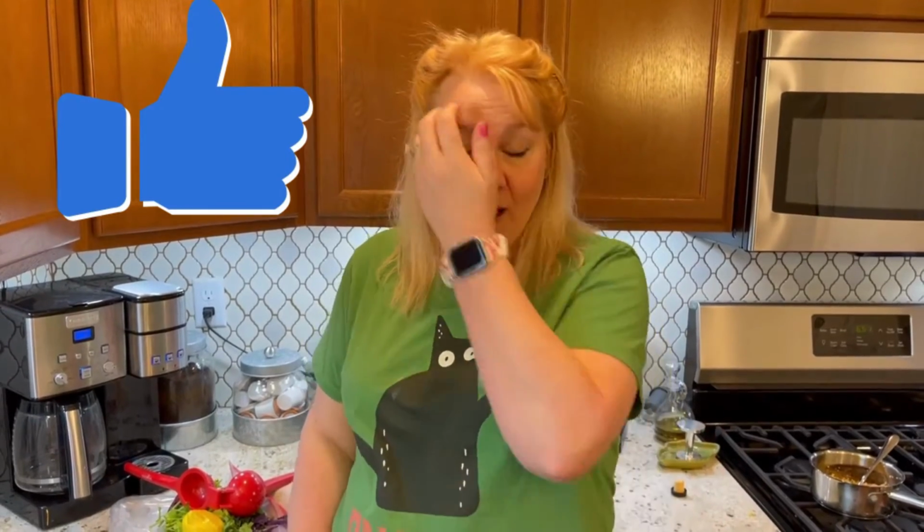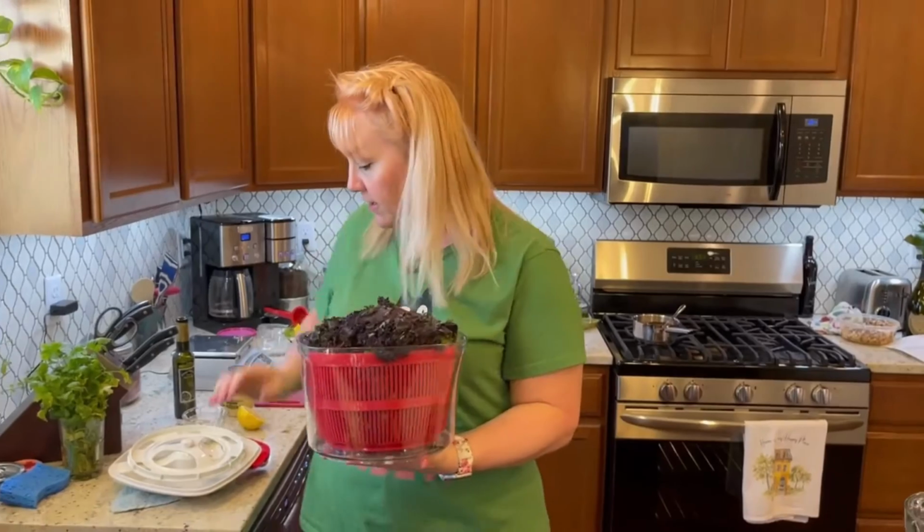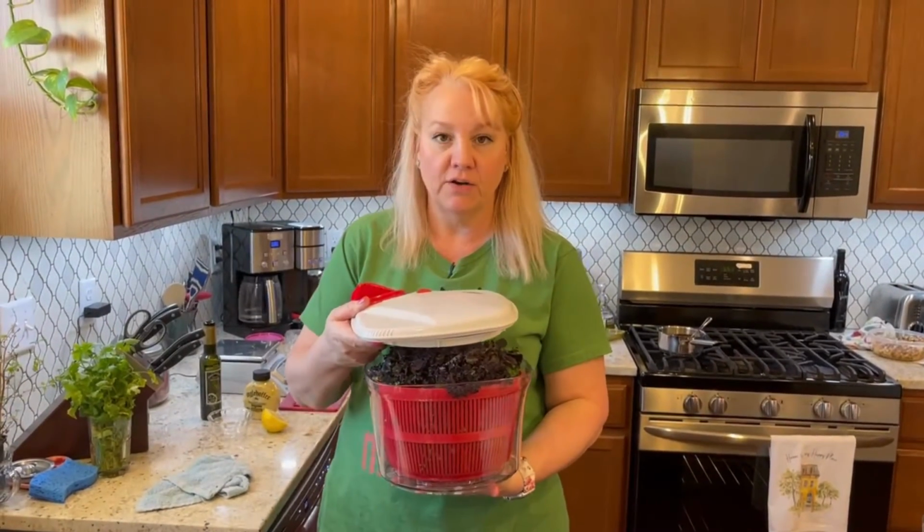Now I'm gonna give you a really good tip. At least when I learned how to do this, it really helped. The key with any salad is you want it clean, but you want it dry. So let me show you what I have for that. They have these in most grocery stores, most department stores, they have them on Amazon. This is a salad spinner.